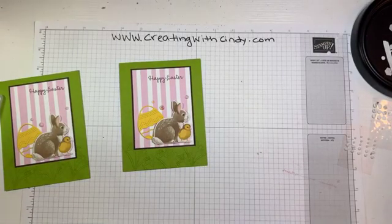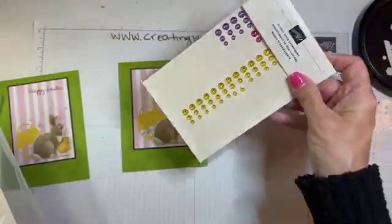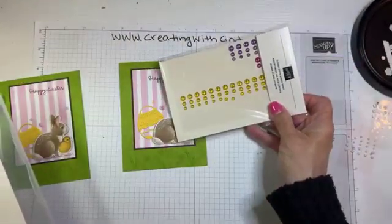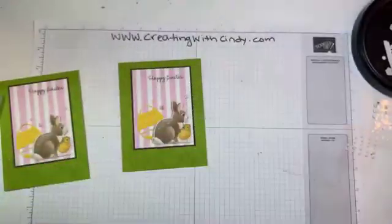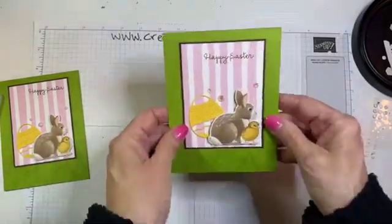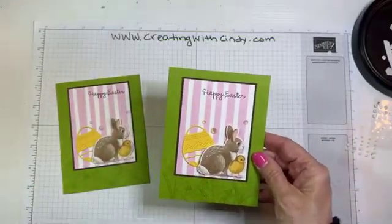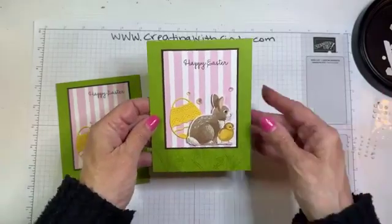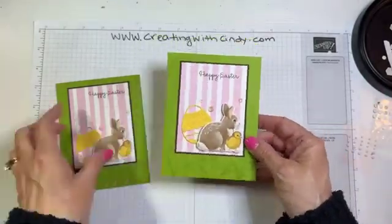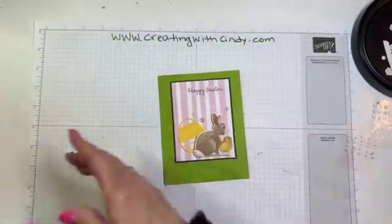So you could probably even use these guys. This is the Glossy Dots assortment. It's a little brighter yellow, but I bet you could use that too. So find something that you have and put it on there. And if you have leftover white dots, you can use that, but I don't know if you will or not. Since I haven't made all of mine, I don't know if you'll have any leftover ones of those. But there you go. There's the bonus project.